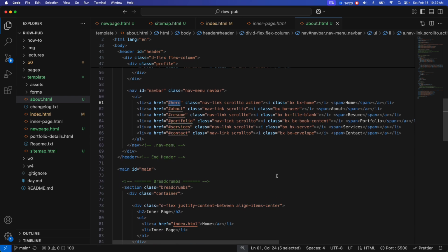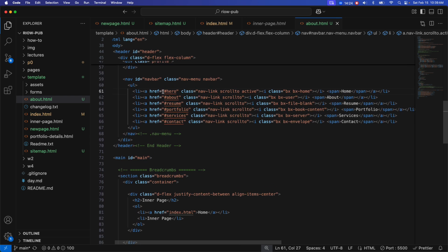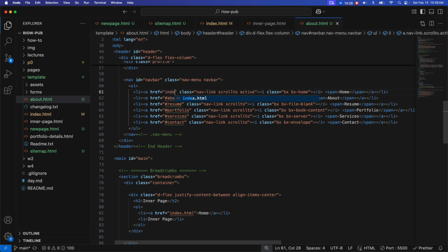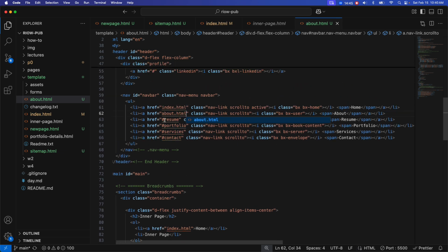All I'm looking for here, and I don't want to take too much time to do it, but it's in there, is these are your anchors. So instead of being hero in my example, I just make it HTML. That's my home. And then on the about page, instead of being an anchor link, I would make this HTML. And then what I would do is change it. I know that I'm going to have another menu item here. Well, what's it going to be?